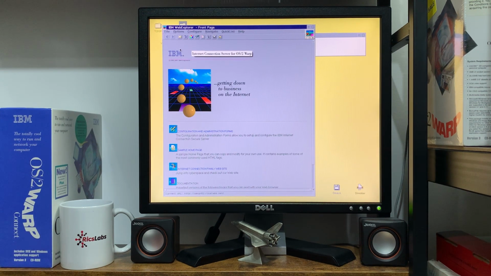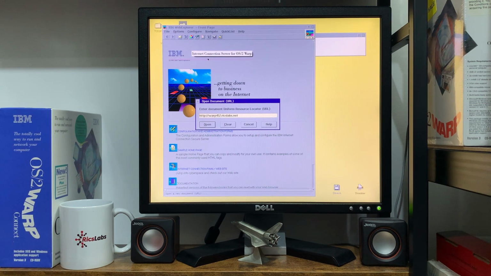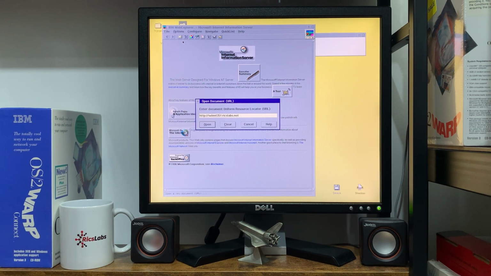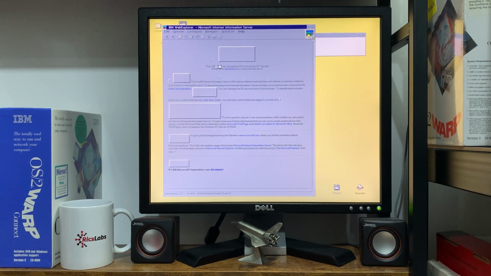That really is what the default page looks like. We can take a look at a few others. Here's Windows NT 3.51. And also Windows NT 4. These are real sites. You can go to these yourselves if you run an OS/2 Web Explorer session.